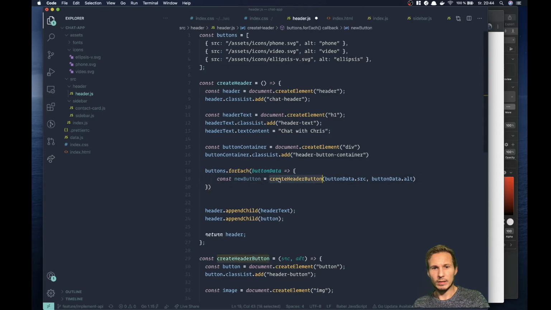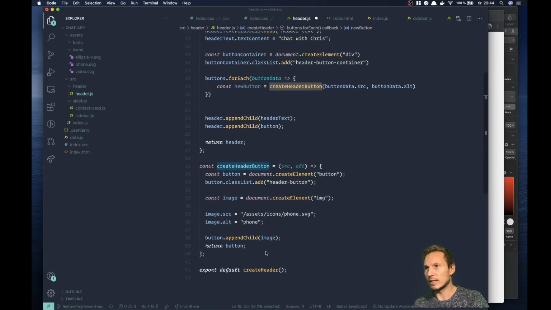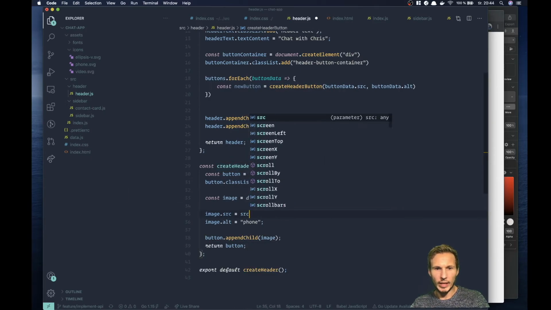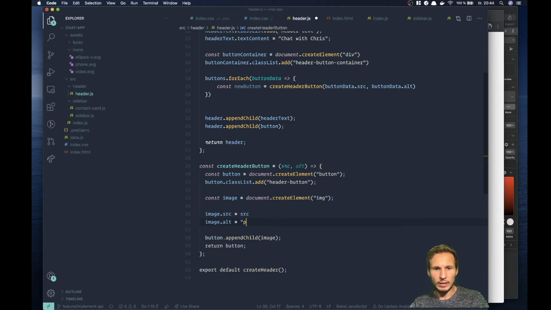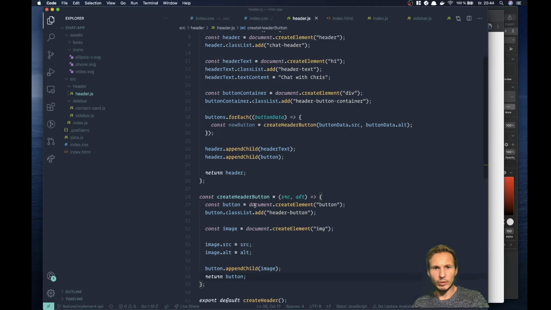And we have those defined here in an array. So we're just looping over every entry in this array, and then we're passing through the data to the create header button function, which will take that data and go ahead and create a new button and return it out.